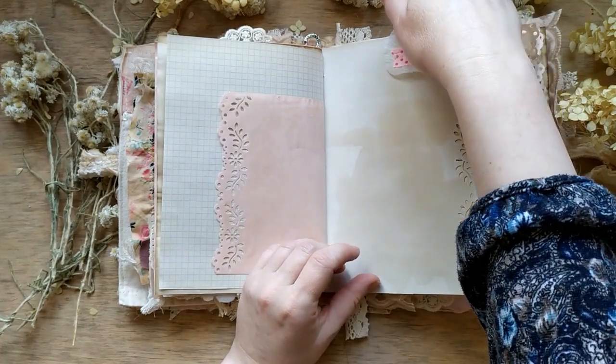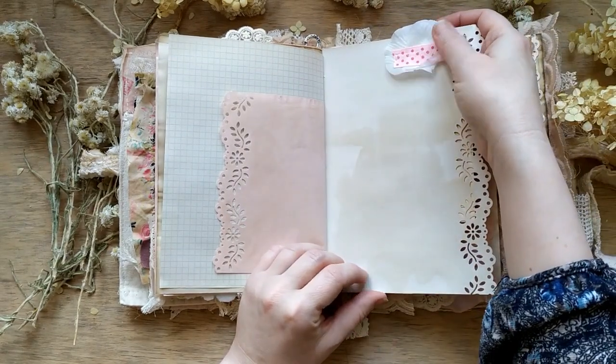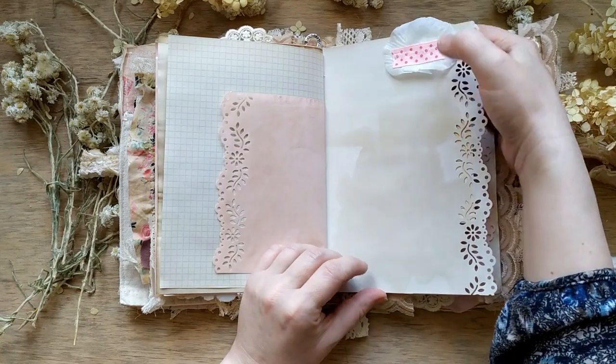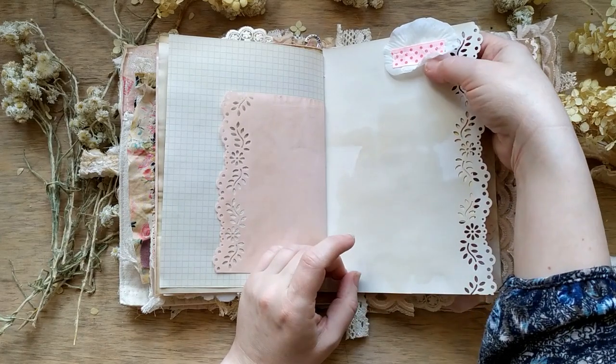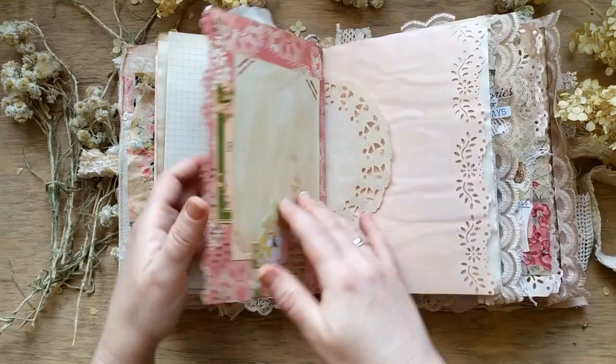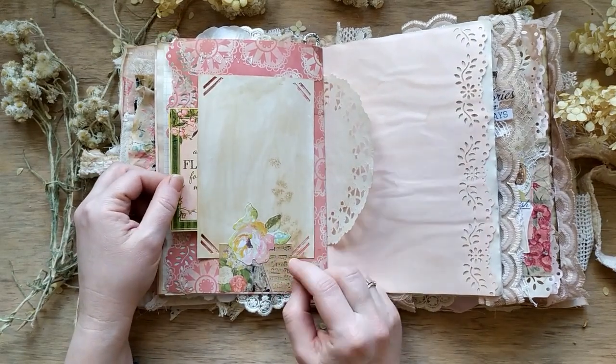These are artificial petals that are actually not only glued but machine stitched to the main page along with this ribbon, in order to give it to be a tab, and at the same time to give more interest and more volume to it.